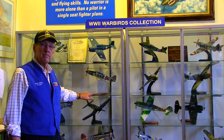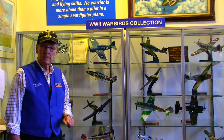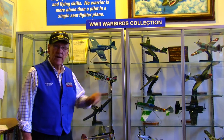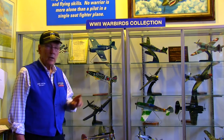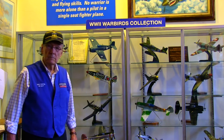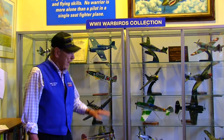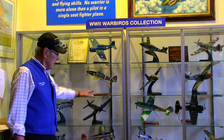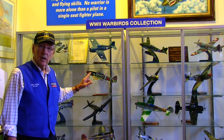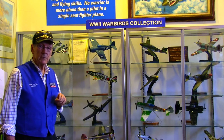This is the Japanese Tony. During World War II, Germany and Japan were allies. The Japanese wanted a plane like the Messerschmitt 109 — of which they built 35,000. So Germany took a 109 apart, put it on a submarine, took the submarine all the way around Africa and all the way to Japan, and delivered it. Japan re-engineered it, and this is what they came up with: the Tony. It turned out to be a great plane for Japan, but it came too late in the war. When Americans first fought against it, they thought it was a Messerschmitt by the silhouette, but it was a really formidable plane.